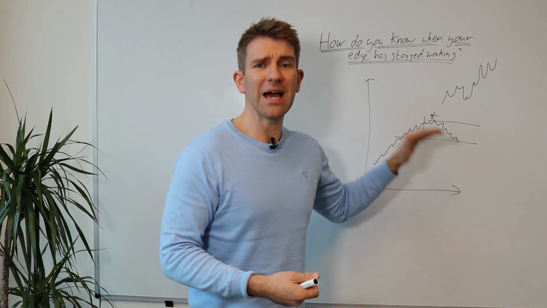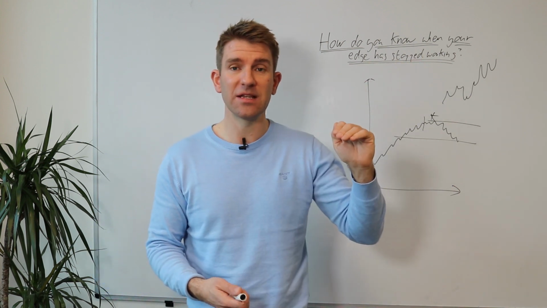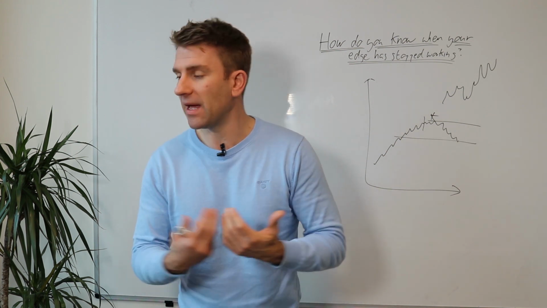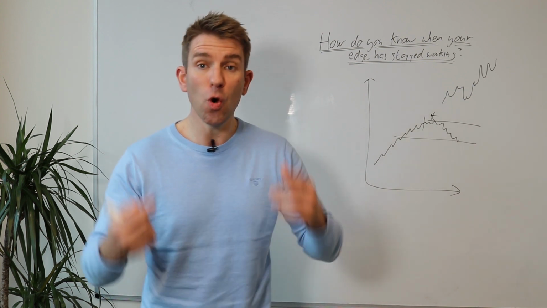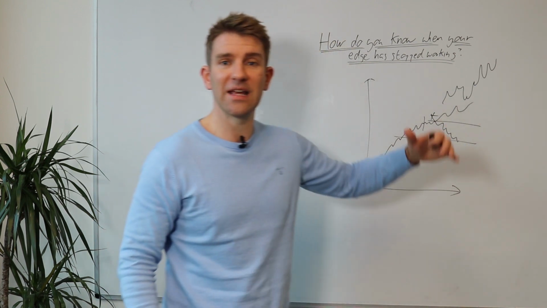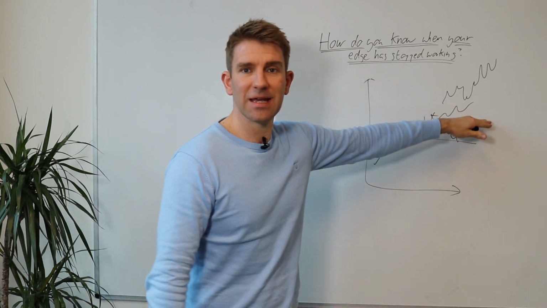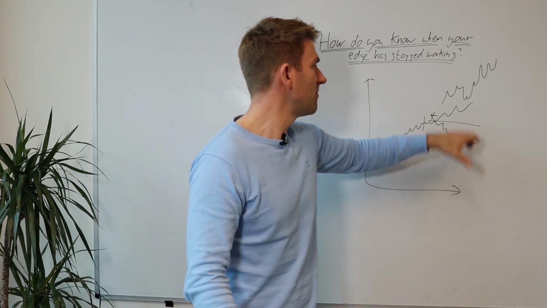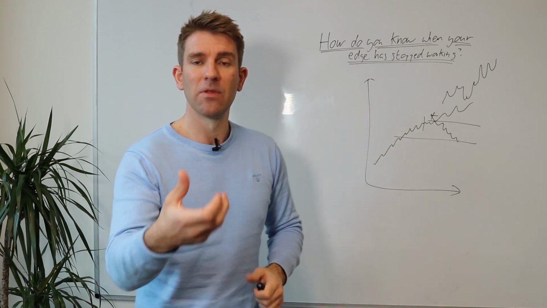But having a line in the sand that says, right, if my equity curve pulls back to this, I will do this, will help you loads, because it means that you don't feel despair when you're giving back your gains. You don't feel like you're out of control. You know in your mind, as your equity curve is growing and growing, that if you've got a trailing 25% drawdown, you know where you are and you can frame your mind in that. Let's say you're up 10,000, you're like, right, well, 7,500 in the bank for this week, this month, whatever time frame you're trading. Great, now I can keep going. It gives you that protection and peace of mind, because you've got a plan.